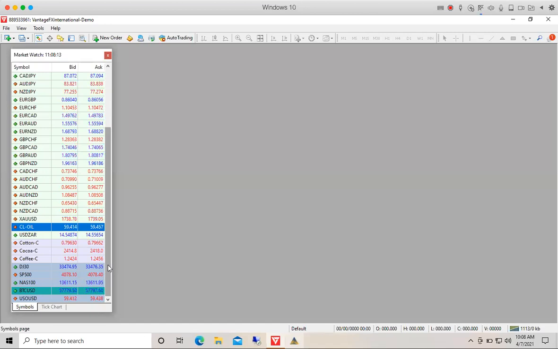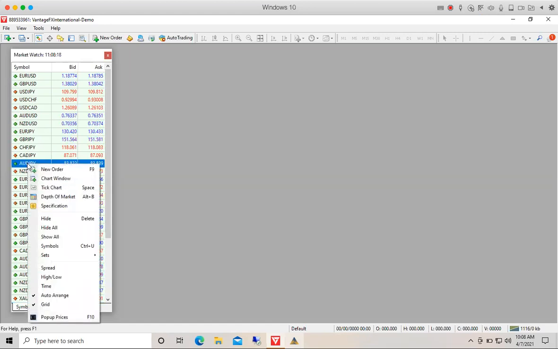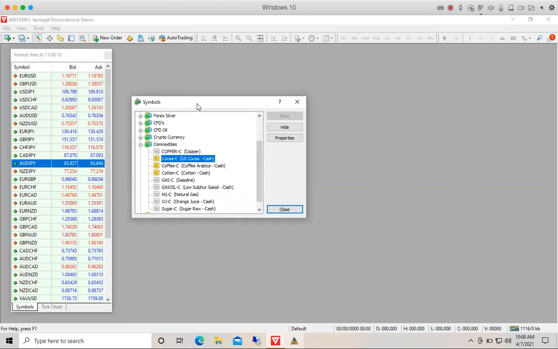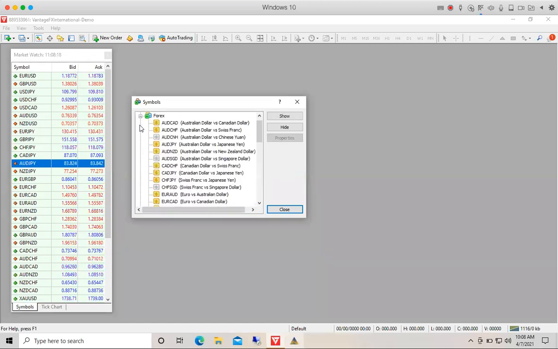But that's another topic. If you don't have the instruments that you want in your market watch, you need to just right click anywhere in the market watch to bring up this context menu, and then you drop down to symbols. And as you can see, there's also a hotkey Control U. You bring up that context menu. Now, depending on your broker, this list will be different. Okay, so you just need to go through their subcategories and find the instruments that you want. You will notice that I'm not interested in any currency pairs that are any more exotic than using the top 8 currencies that we trade with.